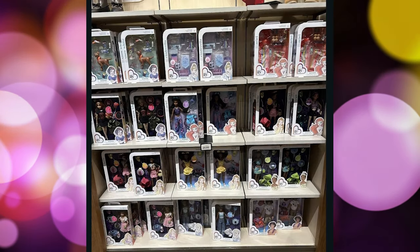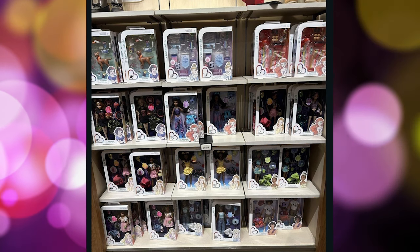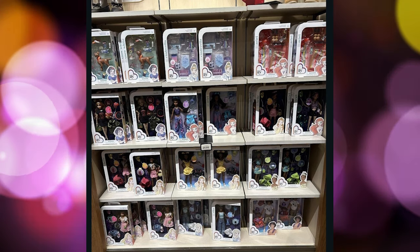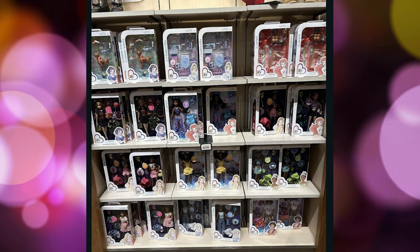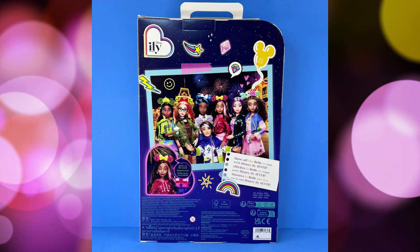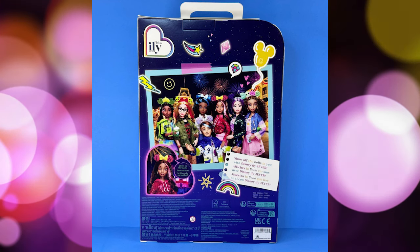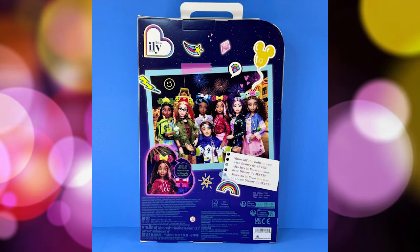Whew, alright. Finally moving away from the Monster High line, we have a look at the new Disney ILY dolls and fashion packs from the Disney Store. There are 7 new dolls representing characters we haven't seen before, some of them only in fashion pack form. Firstly, I have to say I love the fireworks theme on the packaging. Fireworks are always my favorite part of the night at Magic Kingdom, and I always cry.